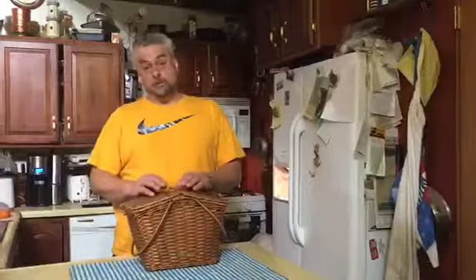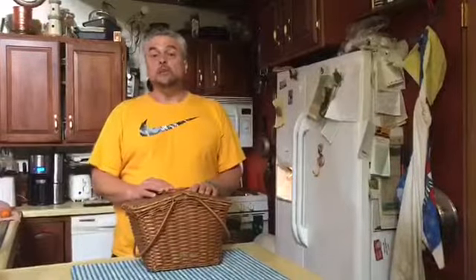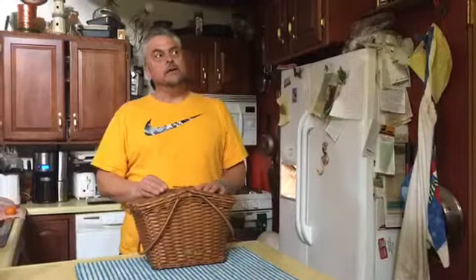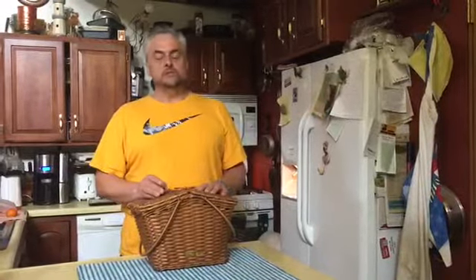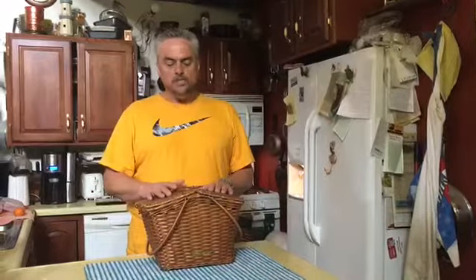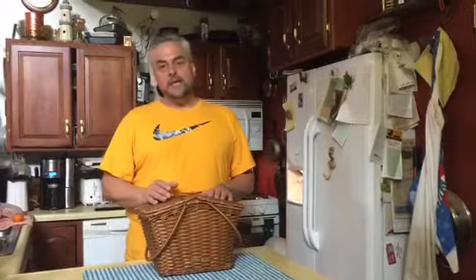My name is Wade Belter and welcome to Mountain Brook Rabbitry. We're located in Northeast Alabama. I have a Holland Lop doe that I'm going to palpate today. Today is day 26 of gestation. The rabbit gestation is 28 to 31 days — usually they kindle, give birth to their kits on day 31 or any time in that 28 to 31 day range.